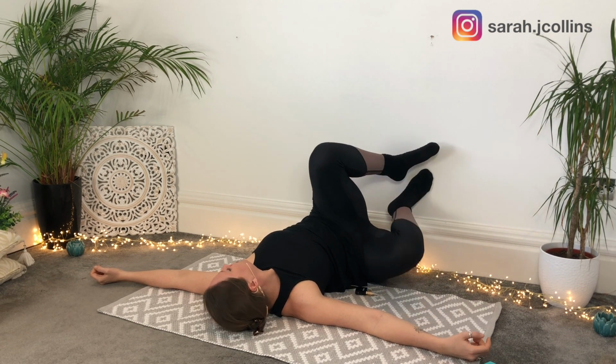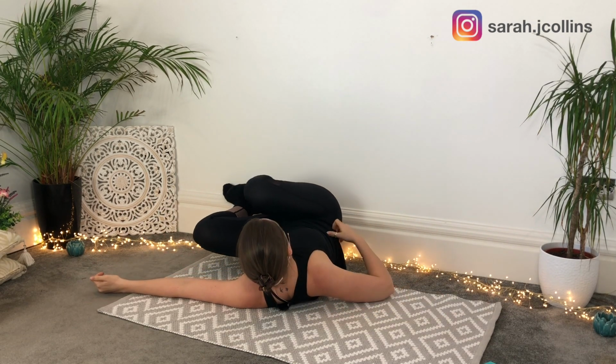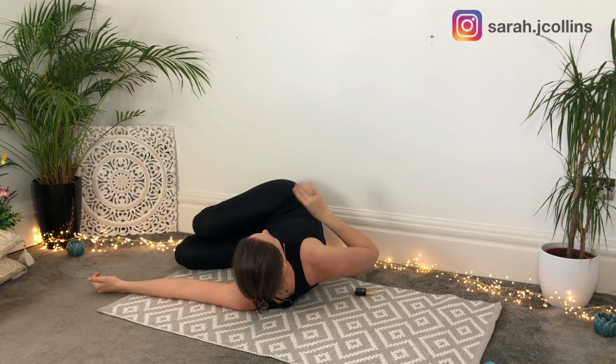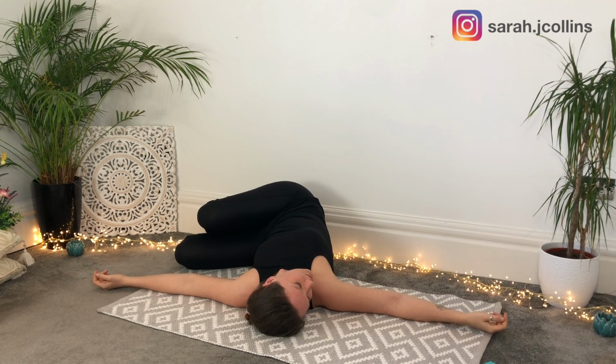So walk those feet to the middle, and then walk them down to the other side, bearing in mind you might want to go closer or back away from the wall for the other side, because sometimes each side of the body is a little different.